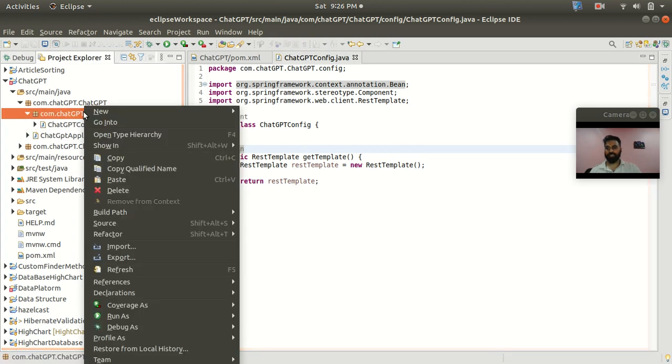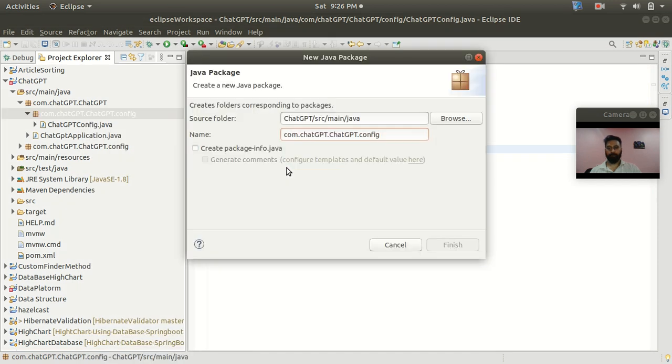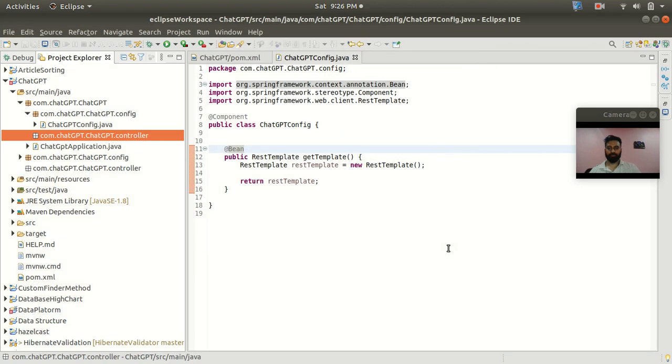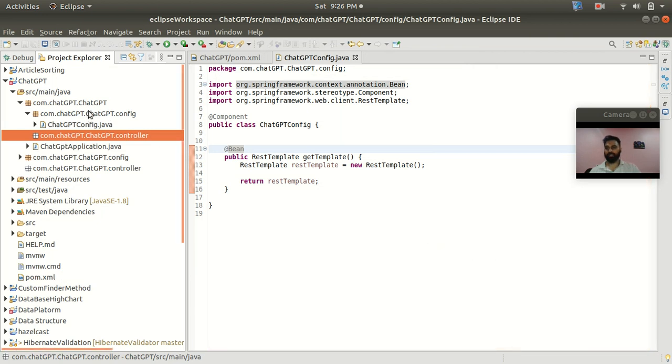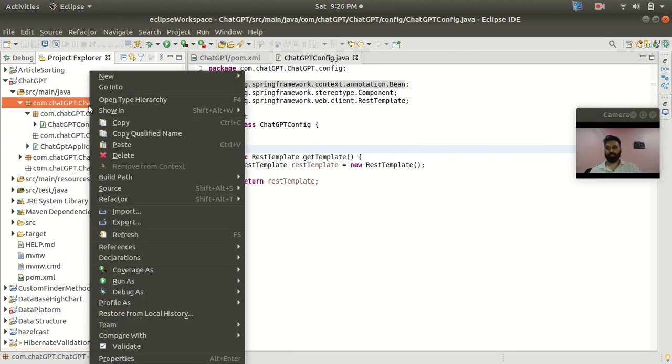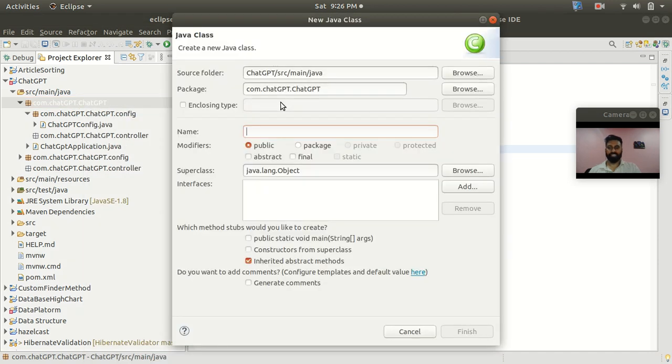So let's create a controller quickly. Let's create a controller package first, and inside the controller package I'm going to create a controller class. But before that I am going to create the DTO.